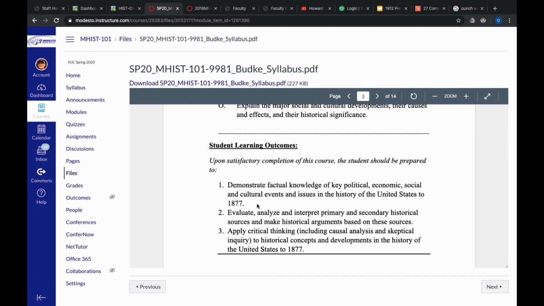And then finally, student learning outcome number three is apply critical thinking, including causal analysis and skeptical inquiry, to historical concepts and developments in the history of the United States.